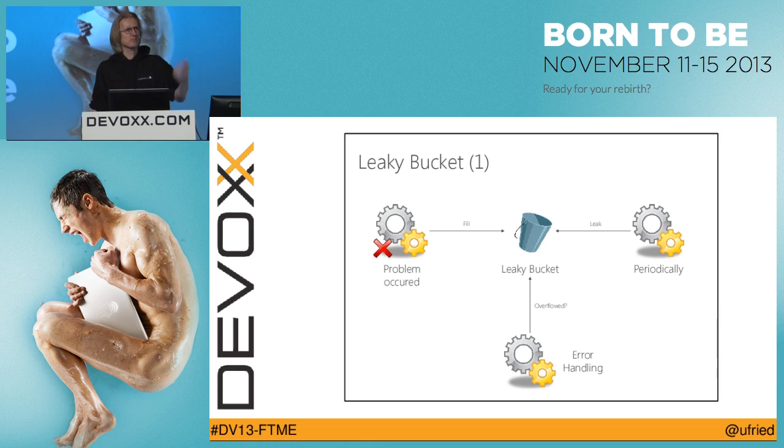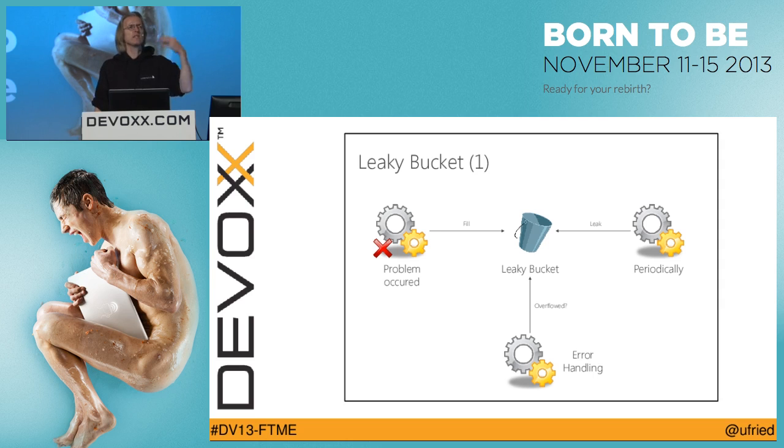Whenever a call fails, you fill some virtual water into it. And periodically, you leak some water out. There's this tiny hole in the bottom of it. And if the bucket is going to overflow, you know you really have a problem, and you have to do some kind of error handling. So in this situation, restart the connection.